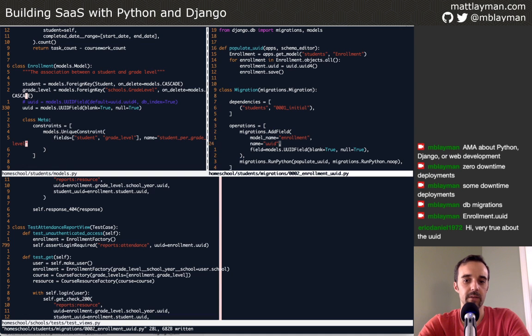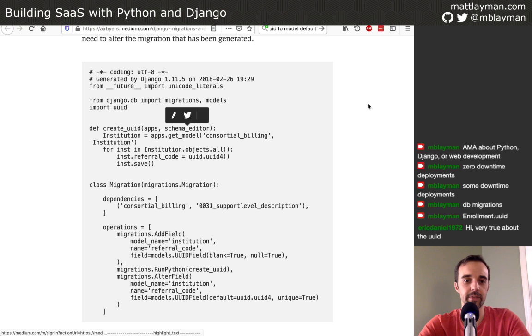Okay, so now we've got the AddField here, and now we need an AlterField. So we need to copy essentially the same chunk of code. It's going to be all the same stuff, but we want to change it to use now a default, because the whole point of this, once this is done, is to lock this column down so that it's no longer nullable, and so that every time an enrollment is then created, it's going to give it a unique enrollment ID. So that's what this person is doing here.